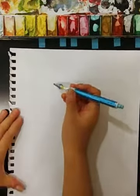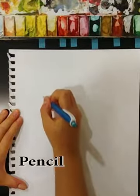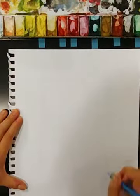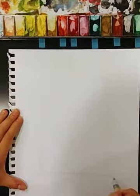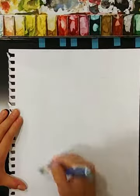I think it would be good to start with the composition, right? So with a pencil, any pencil will do. I'm just gonna really roughly draw some lines just so I get a good sense of where I'm going to paint. Doesn't have to be perfect. You can kind of cut it or erase it after.